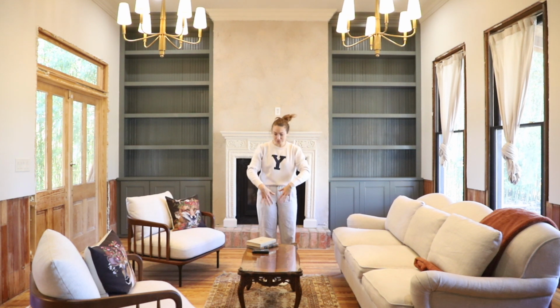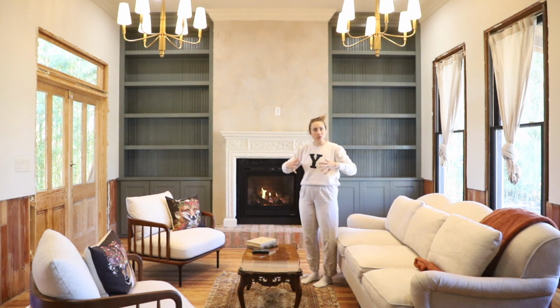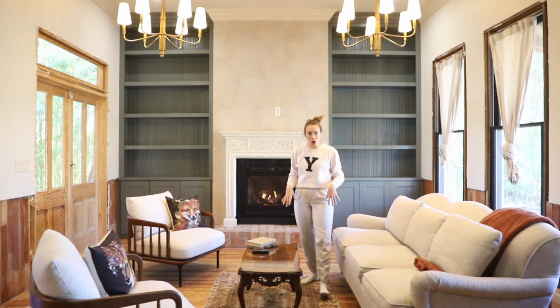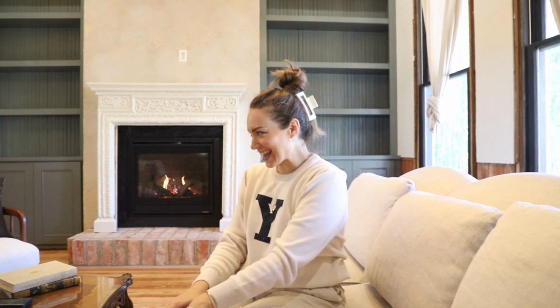And obviously, this is not our coffee table that's gonna go here. This is not the rug that's gonna go here. We've just been using this stuff while we've been renovating. So we're gonna get a big 9x12 rug. It's really gonna bring all of the furniture together and make it feel more complete. And then a pretty coffee table that fits the space. But we're making so much progress. Oh, you guys, this is nice. I mean, the living room is definitely taking shape.